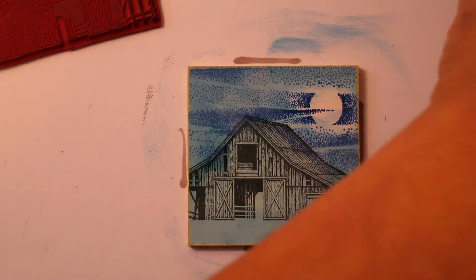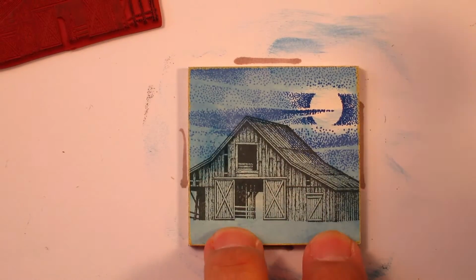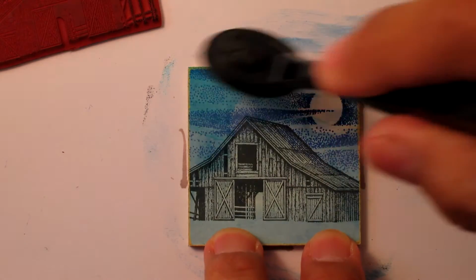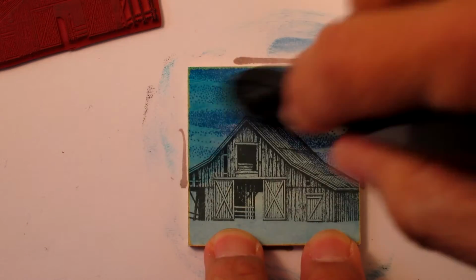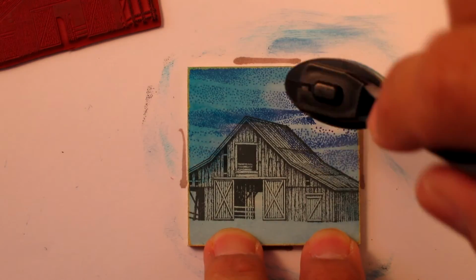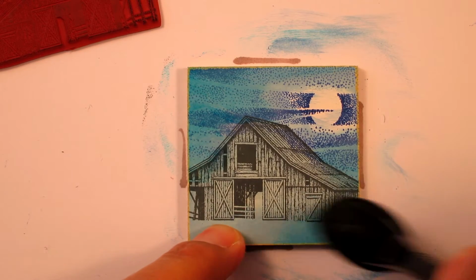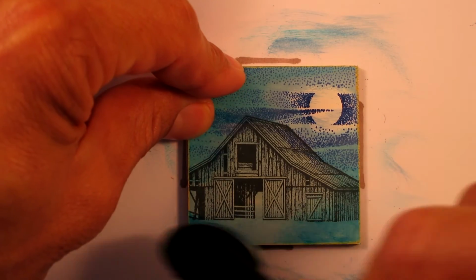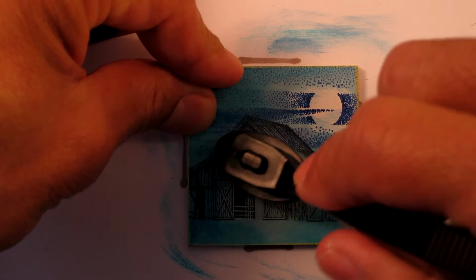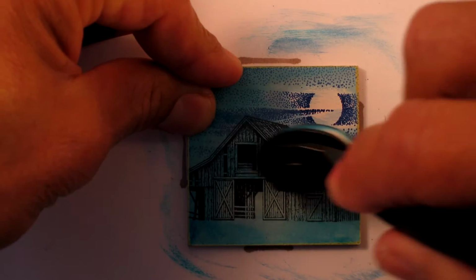Okay, that was a Salvia blue, the number 60 from Marvy. Okay, this is a number 10 blue, again Marvy. And maybe with this number 10, maybe I won't get as close to the moon as I did with some of the previous colors. The darker I get, the more perimeter oriented I become with the application of it.